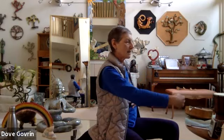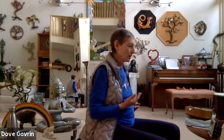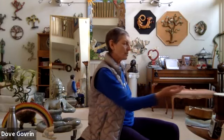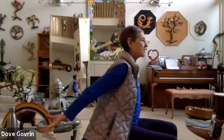This goes down, this comes up. Twice, this goes down, this comes up. On the third time, the left hand comes down to the waist. And so now number 22 is waving hand like cloud. So the weight's on the left foot. My right ball of the foot and toe is gonna come forward with my right hand going forward. I'm gonna look at my right hand waist high all the way behind me. I turn the palm up as I look forward. So I turn the hand inward, the palm goes up, the shoulder goes down.